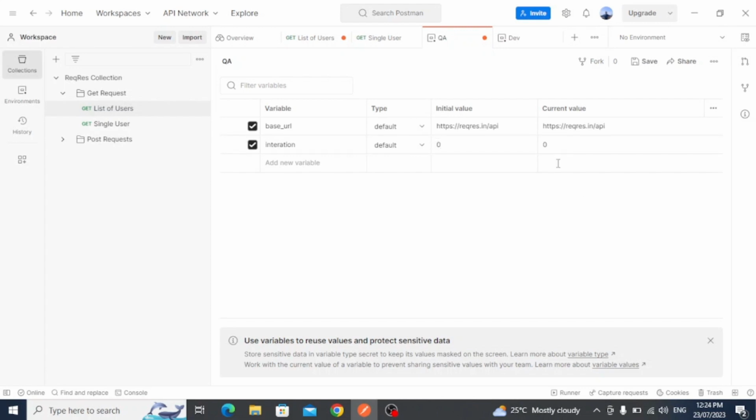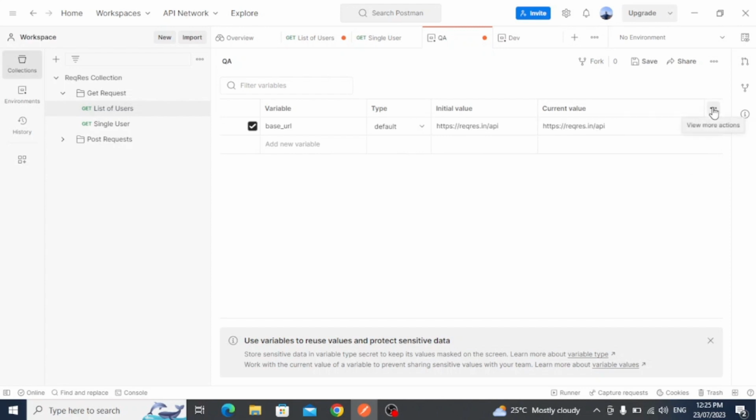we are at the 0th iteration of testing. But once, let's assume there is some kind of loop, then the current value may get changed to 1, 2 or 3, right? So the current value may be 3 at a later point of time, but the initial value will still be 0. Then I can revert the current value back to 0 at any point of time. That is the difference between initial value and current value. You got it? So let me just delete this variable.